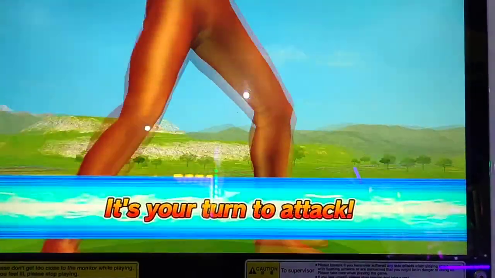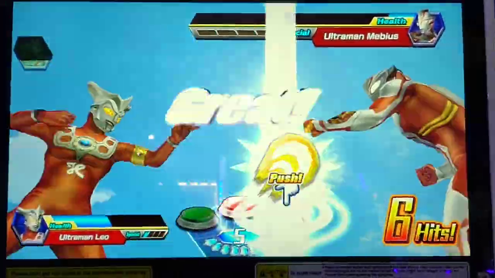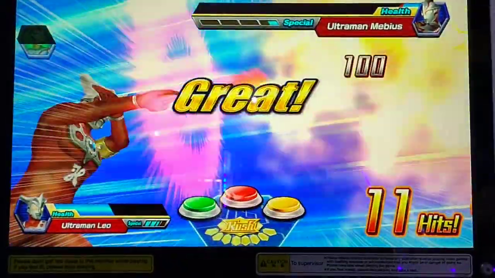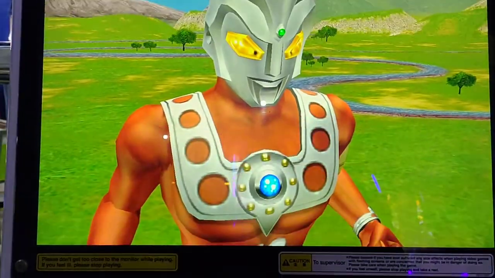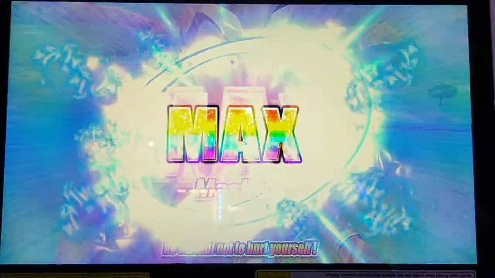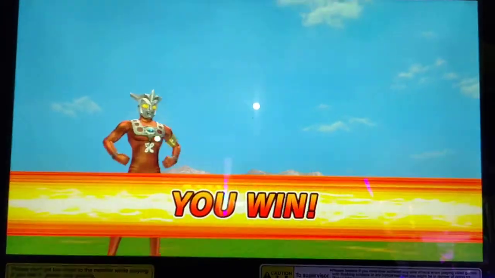Are you going to be okay? Time for your attack. What a great combo! Activating Rush! What a great combo! Activating Rush! What a great combo! Activating Rush! Final attack! Hit the buttons quickly and charge energy. Training complete. Congratulations! You win!